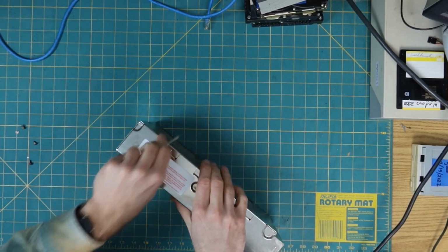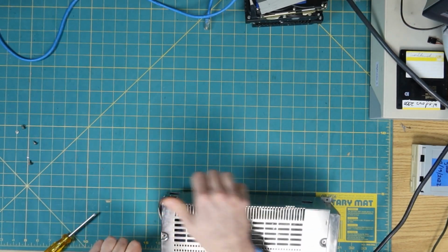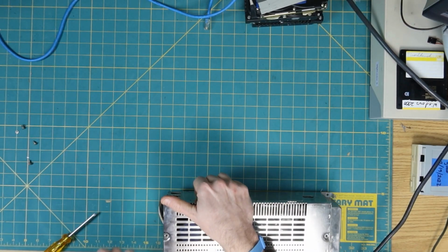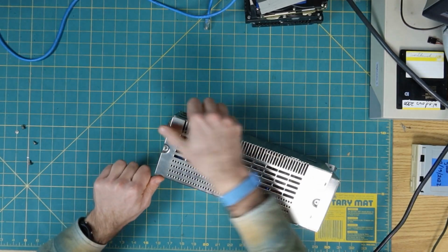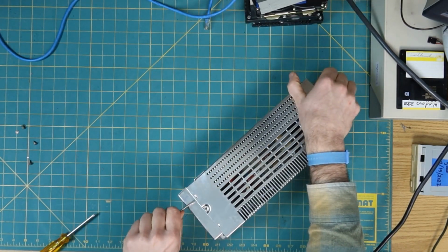There'll be other cars. This is being difficult here. Why does this not want to? There we go. All right, so that side is basically up.